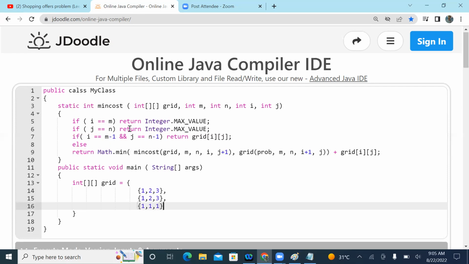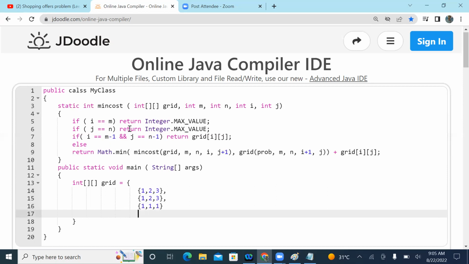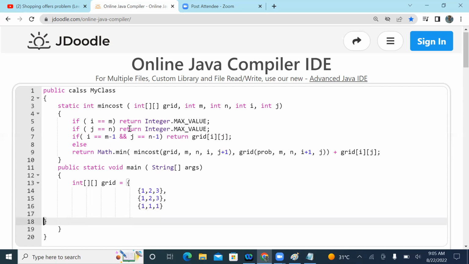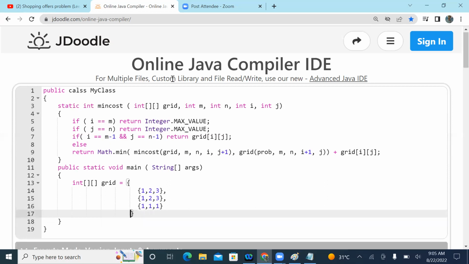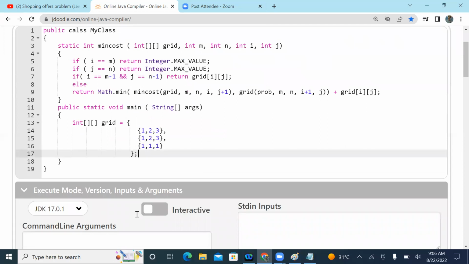I think you can guess the result. First you come down the first column, 1, 2, 3, and then the last row. So the minimum distance covered is 5.